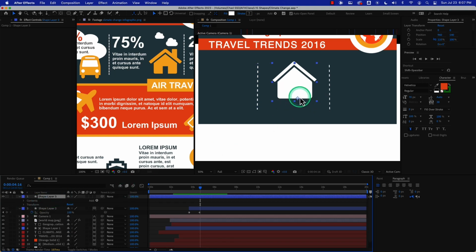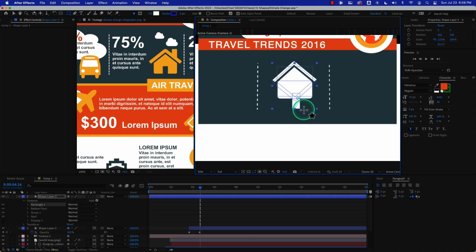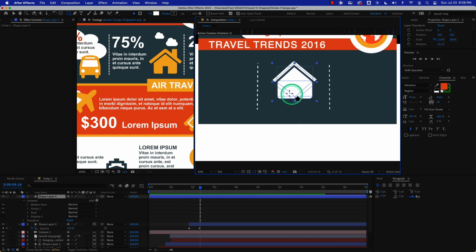Now, we could do this with the merge path. We could set a subtraction merge path. But occasionally I just want to use a mask. But I know if I'm clicking the shape layer and I use something like the rectangle tool, it's automatically, by default, just a straight rectangle. With the straight rectangle tool, it's automatically going to make another shape. And that's not necessarily what I wanted to do. I don't want it to make another shape. I could, but it's going to do that.